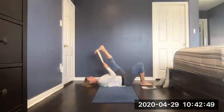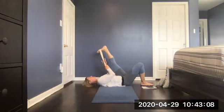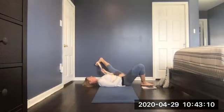So you want to make sure your neck stays long and kind of disinterested in this endeavor. So a lot of times the neck will take on the role of the abdominals or other body parts. So we want to let the shoulders soften away. Good, last breath. And then take both ends of the strap into the left hand and just let that leg open.